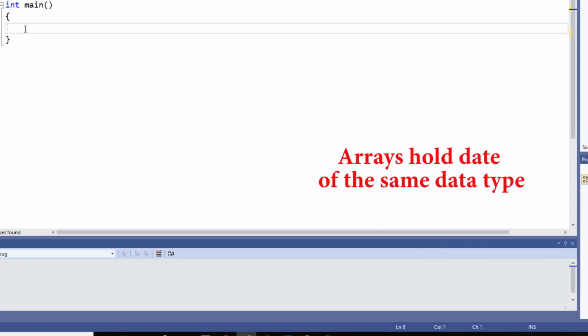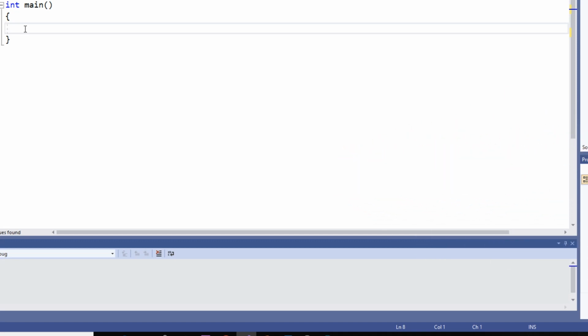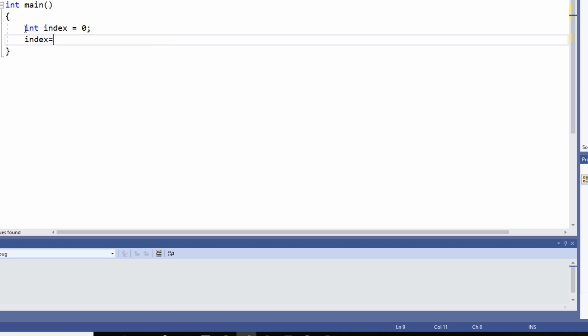So in the past you were using just regular variables like this one, integer index equals 0. So the index of type integer can save just one element or one value, which is, as we initialized it here, 0, and we can update it. So if we say index equals 9, then the index now is 9, overwriting the old value.